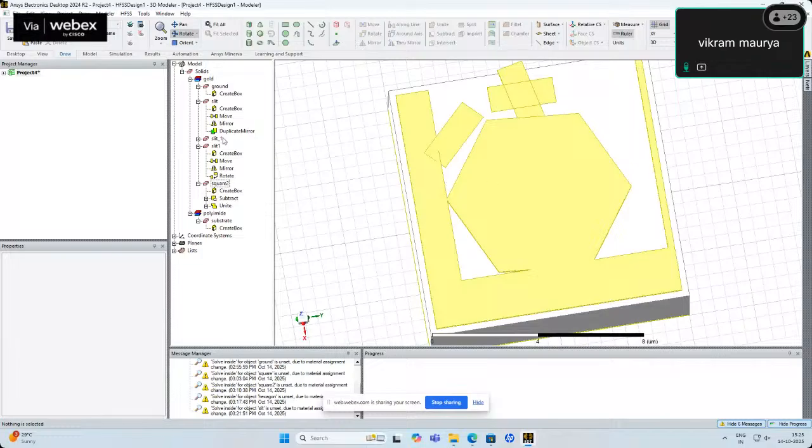So you can select these two slits, as you can see they are intersecting with each other.